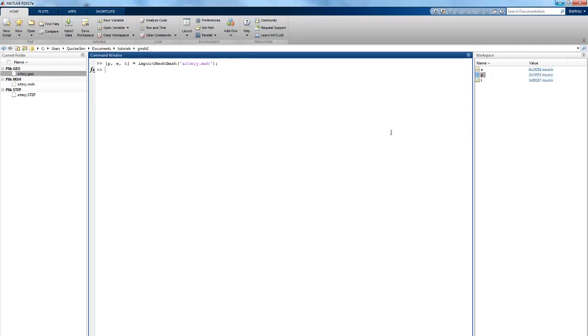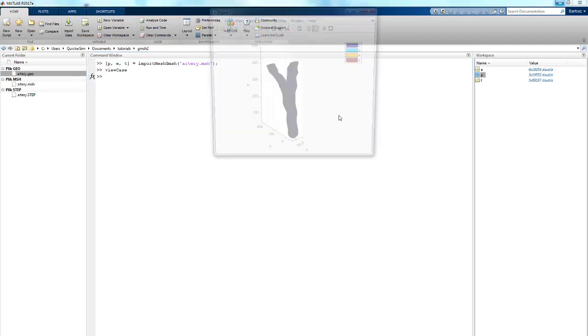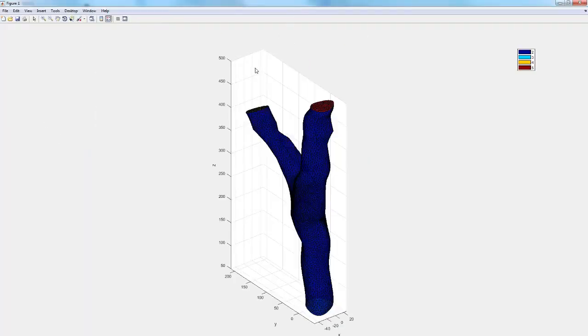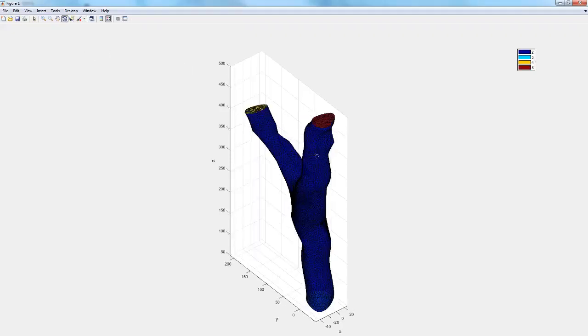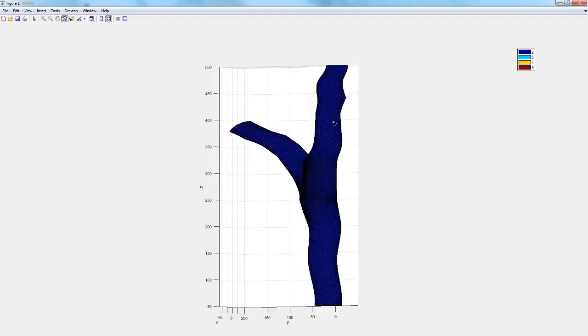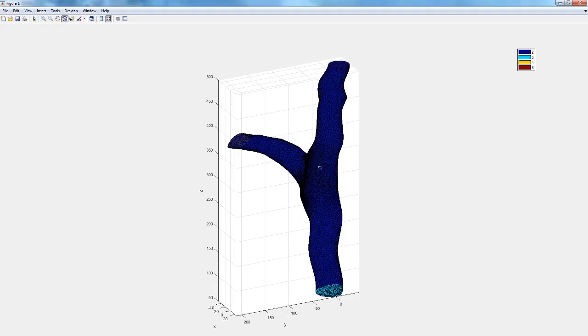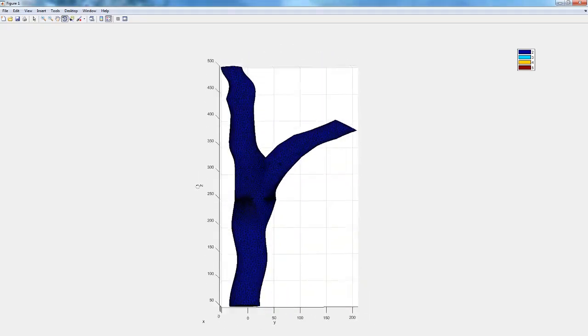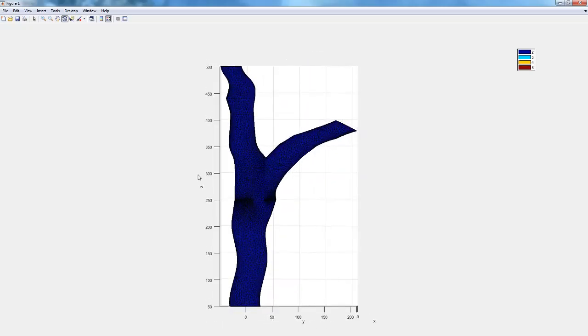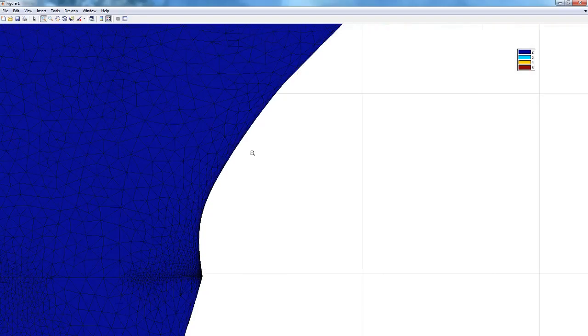And there we go. And now we can visualize it with the new QuickerSim toolbox function view case, or script, I should say. It's simply a fast way for visualizing your mesh. Okay, so as you can see, we have four different boundaries, 3 inlets/outlets, and a wall. And you can also see that the domain is meshed more finely here, where we defined the transfinite lines. I think that's very visible.